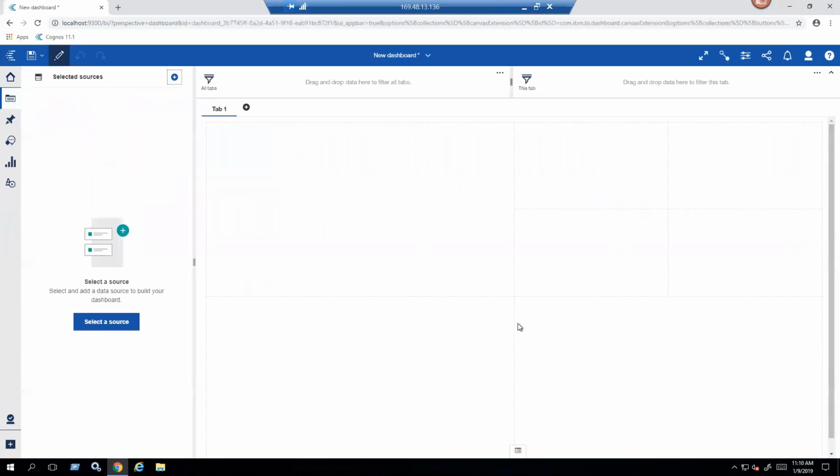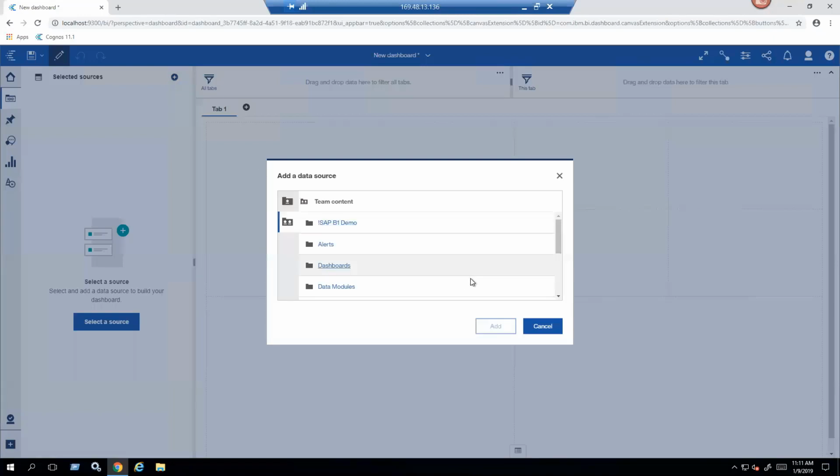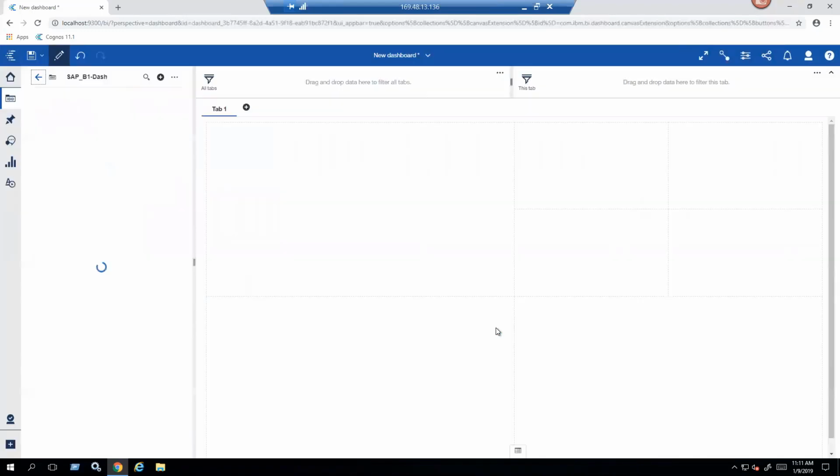Once the template is open, I'm now going to be asked to select a specific source. So that's a package that we've created specifically for SAP B1. So there's a package that we have here called our SAP B1, and I'm going to go ahead and add that in. So you're going to see that on the left-hand side. Now again, this is just like a menu, and you can see information that's there.